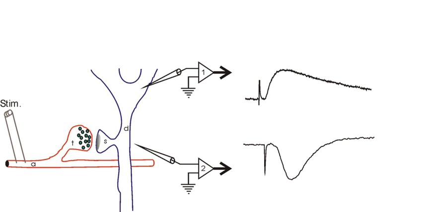The patch clamp technique. This technique was developed by Erwin Neher and Bert Sakmann who received the Nobel Prize in 1991. Conventional intracellular recording involves impaling a cell with a fine electrode. Patch clamp recording takes a different approach. A patch clamp microelectrode is a micropipette with a relatively large tip diameter. The microelectrode is placed next to a cell, and gentle suction is applied through the microelectrode to draw a piece of the cell membrane into the microelectrode tip. The glass tip forms a high resistance seal with the cell membrane. This configuration is the cell-attached mode, and it can be used for studying the activity of the ion channels that are present in the patch of membrane.